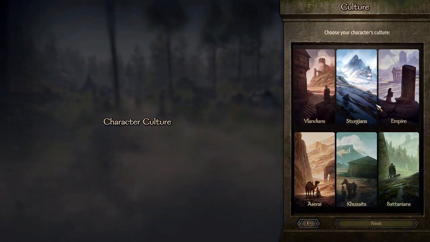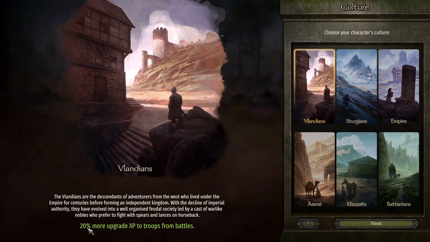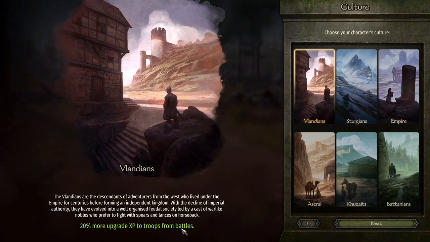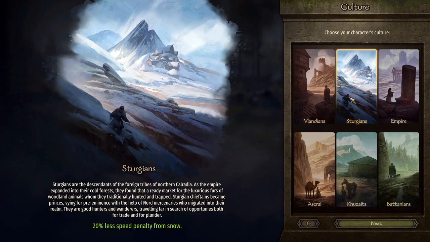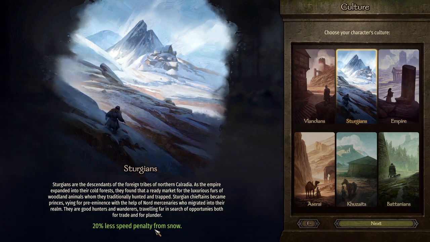Basically, look at these cultures as different abilities and different boosts that you get at the start. For example, the Vlandians, you've got a little bit of a backstory here about who they are, but this is the most important part. 20% more upgrade experience to troops from battle basically means your troops will upgrade quicker. Sturgians, which is in the north, where the Viking tribes are, get 20% less speed penalty from snow, so good if you're fighting in the north of the map.